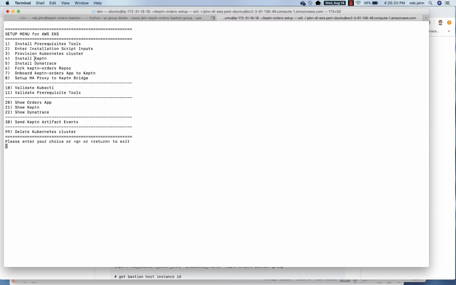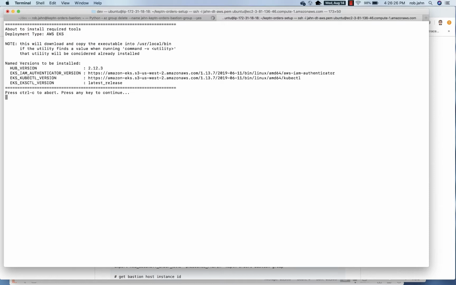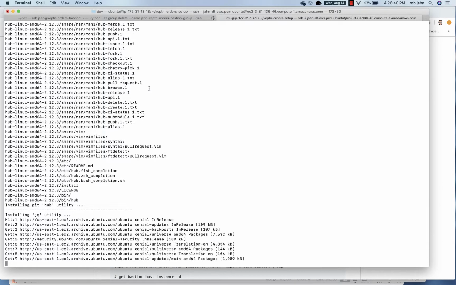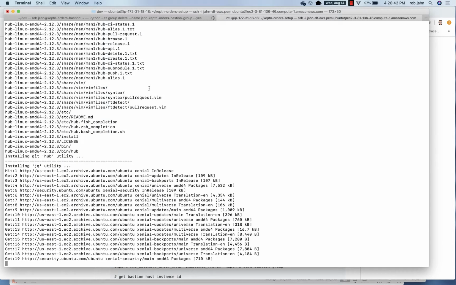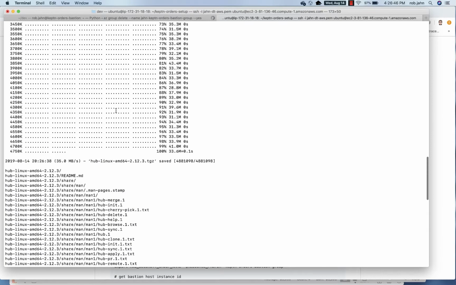And now we're in the menu, and what we want to do here is install our prerequisite tools. So I'm going to go ahead and choose option number 1. And this is giving me just a little warning of the types of things it's going to do. It's going to install a series of tools and some specific Amazon tools. And you can see these are the versions that are programmed in the script. We can let it go ahead and do it. This will take not much time at all to execute, and we can kind of monitor these logs.